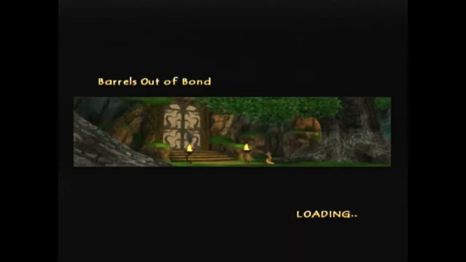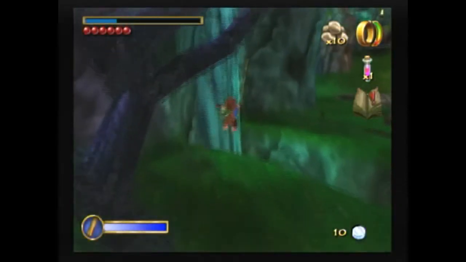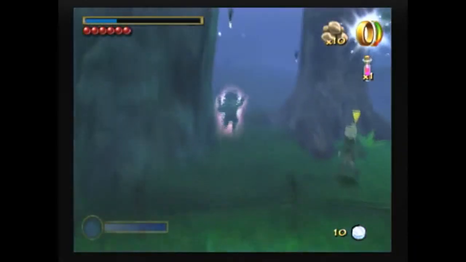There's a cutscene right at the beginning of the level, so I kind of just mash start through it because we're hitting a load screen immediately after. But you want to start off the level, just head over to the left here. There's a cutscene right about where that bush is. And then you just want to hop over here.